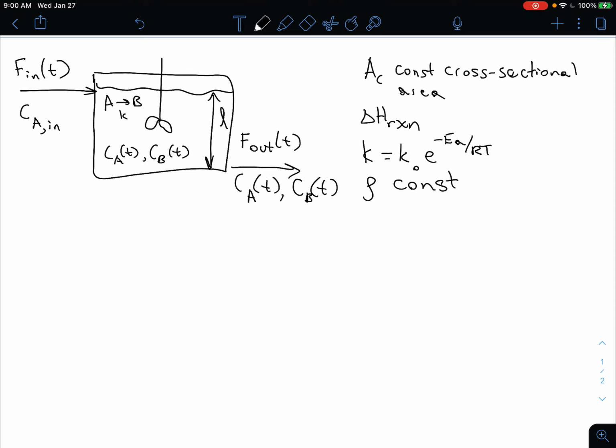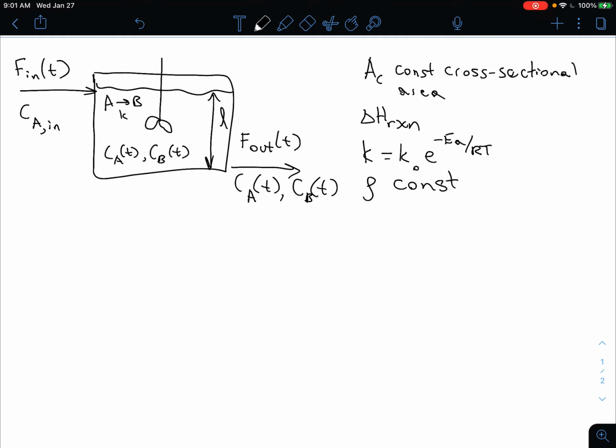When I ask questions on exams about formulating differential equations, usually the phrasing I use is, I'd like you to formulate the system of differential equations that will be needed, or that will need to be solved or could be solved in order to calculate something. So in this case, let's say CA as a function of time and CB as a function of time. And I expect students to recognize or be able to analyze how many equations need to be formulated. So I'll discuss that a little bit.